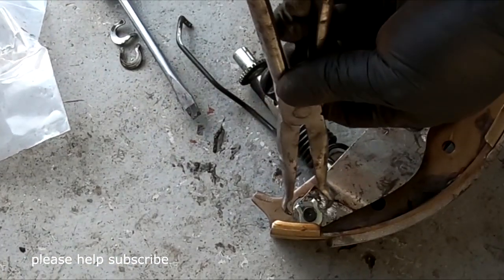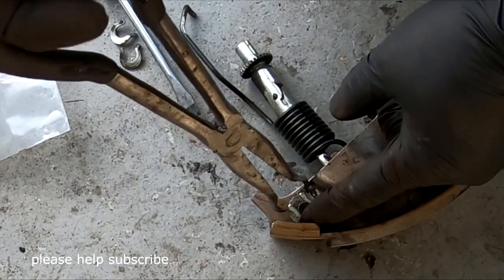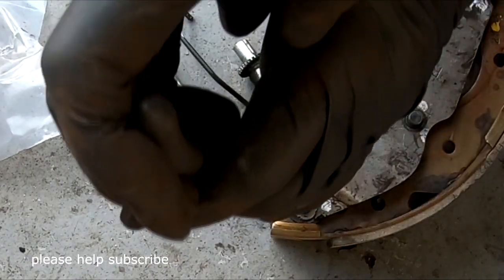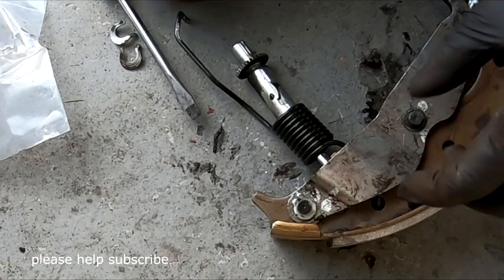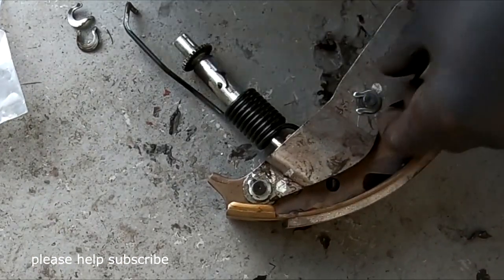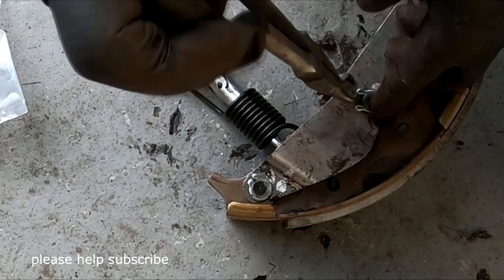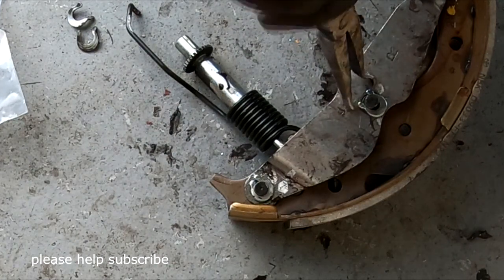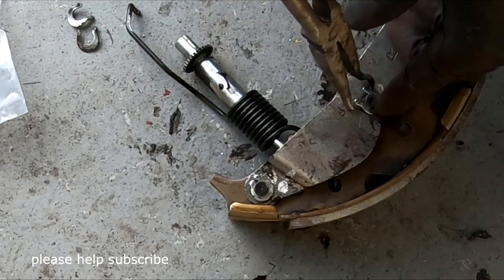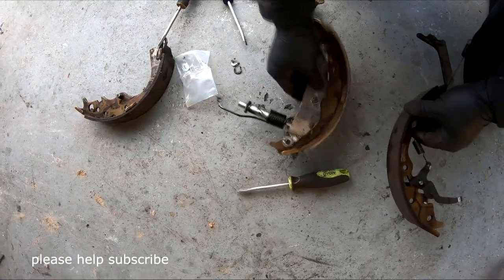I use this right here to close down this clip. Okay, that one's done. This one is the same thing, go like this. If you don't have ring nose pliers like this, you can use regular pliers and they work too. This one works the same as regular pliers. So all closed and ready to put back. Put this one away.